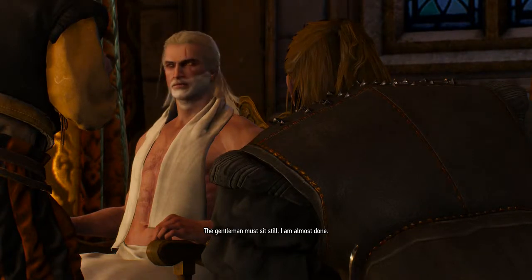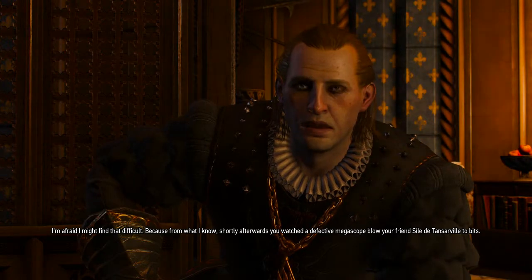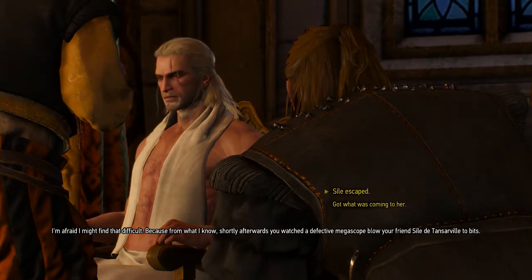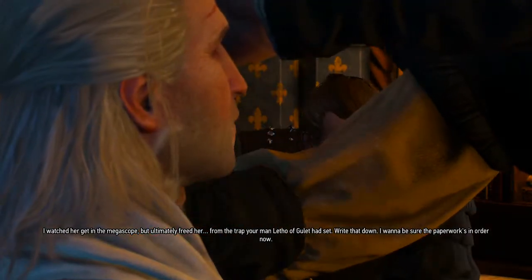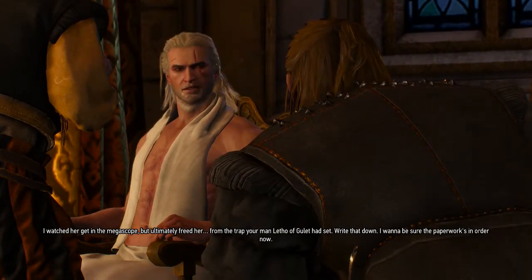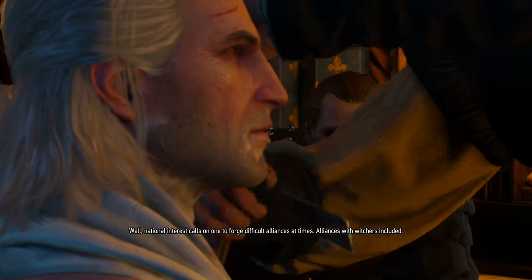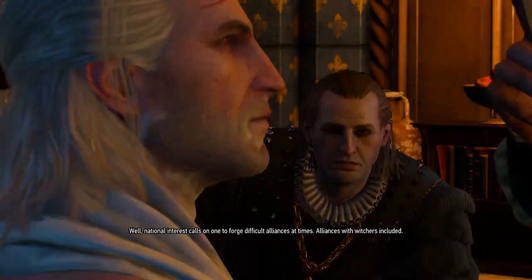The gentleman must sit still. I'm almost done. I'm afraid I might find that difficult. Because, from what I know, shortly afterwards you watched a defective megascope blow your friend Sheala de Tancarville to bits. I watched her get in the megascope, but ultimately freed her from the trap your man Letho of Gulet had set. Write that down. I want to be sure the paperwork's in order. Well, national interest calls on one to forge difficult alliances at times. Alliances with witches, indeed.